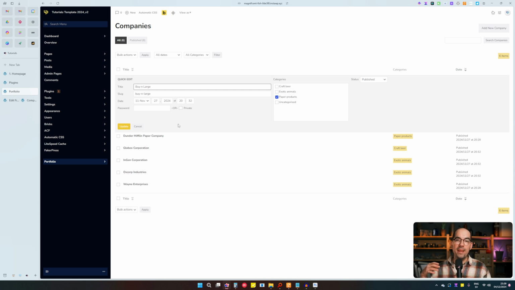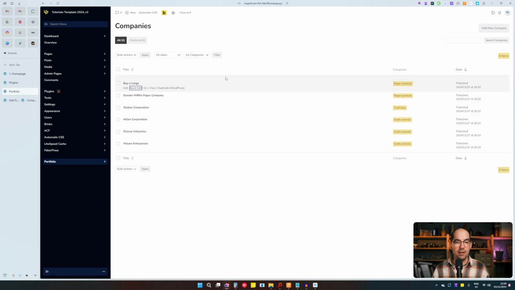We are going to make use of a simple and beautiful plugin called Advanced Custom Fields, Quick Edit Fields, and we will be able to add them here as admin columns, and then also here to the quick edit to be able to manage them much faster and much more easy. So let's see how we do that.